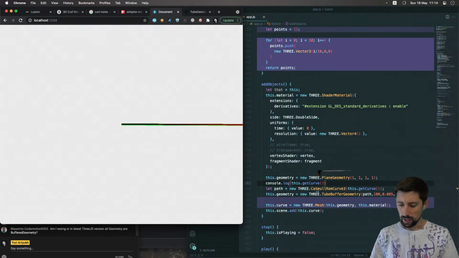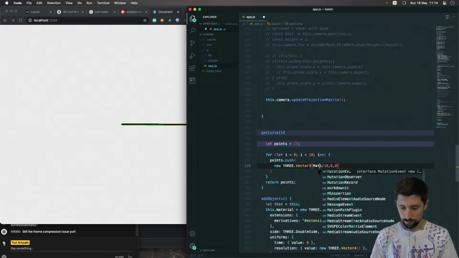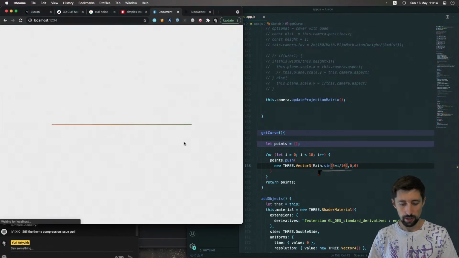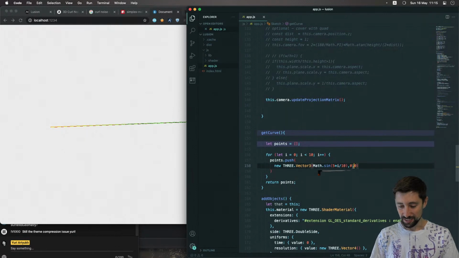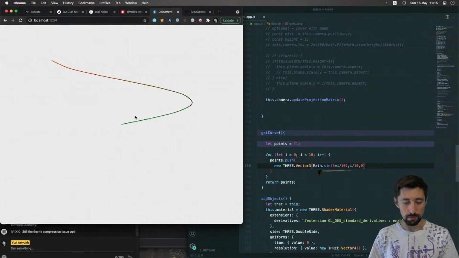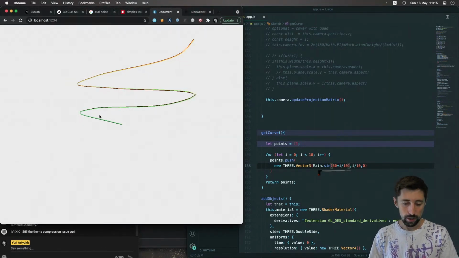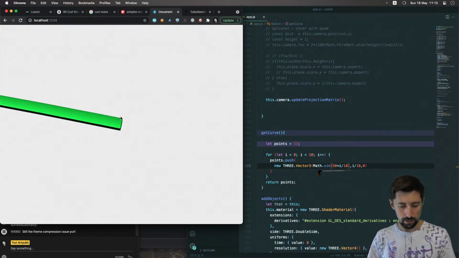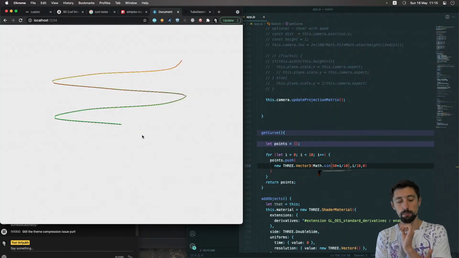We finally see this line, and I could do something real dumb, like Math.sin 5 multiplied by this. Don't ask me why 5, and it doesn't do anything because it shouldn't. So let's switch the coordinates. I'm gonna see some sine curve. Maybe I should multiply this by 50. We're gonna see a more curvy version of this one. So yeah, we have some tube in the 3D space. Yeah, it's a tube. So we learned how to create this tube. Now we should get back to the curl function.